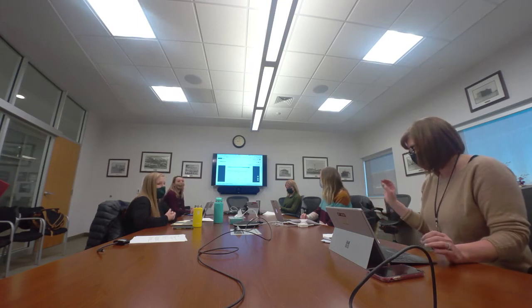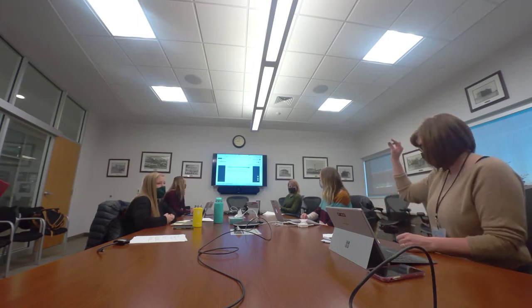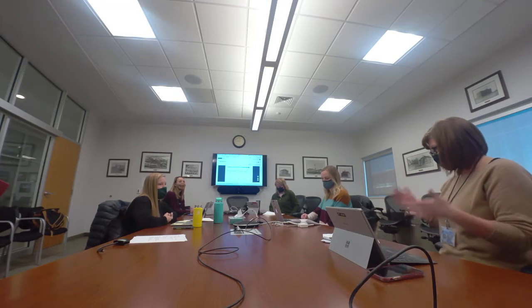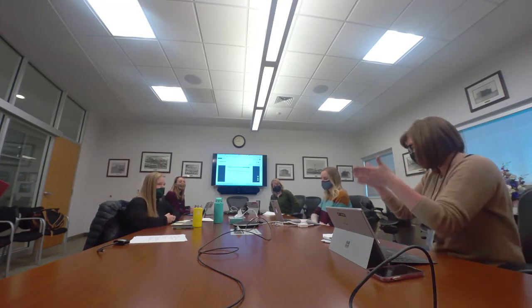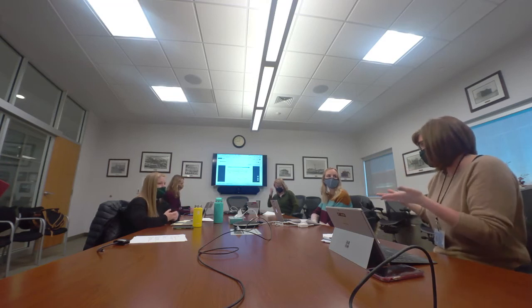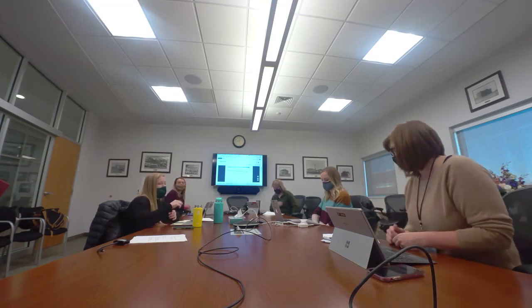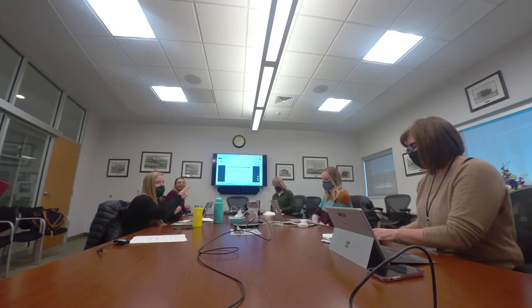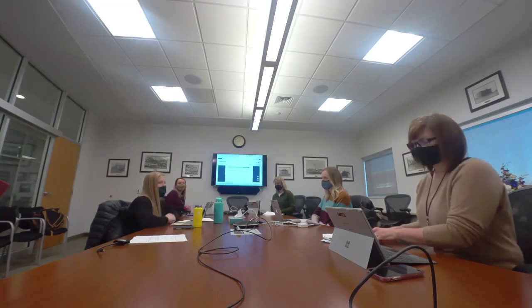I like the word 'decompose' because they know that word means to break apart, so they'll hopefully be familiar with it. And on the example — I was noticing on the exit ticket it has a numeral and then just the word like halves, thirds, fourths. So I think if we're going to add a visual, let's have it look the same — maybe one-fourth and then a rectangle partitioned into four equal parts with one part shaded. But we want to point out that it doesn't have to be the first part — sometimes kids always think the shaded parts have to start on the left and move right. It can be any part because we want to emphasize that whether we pick the second one-fourth or the third one-fourth, it's still going to be the same size because they're equal-size parts.